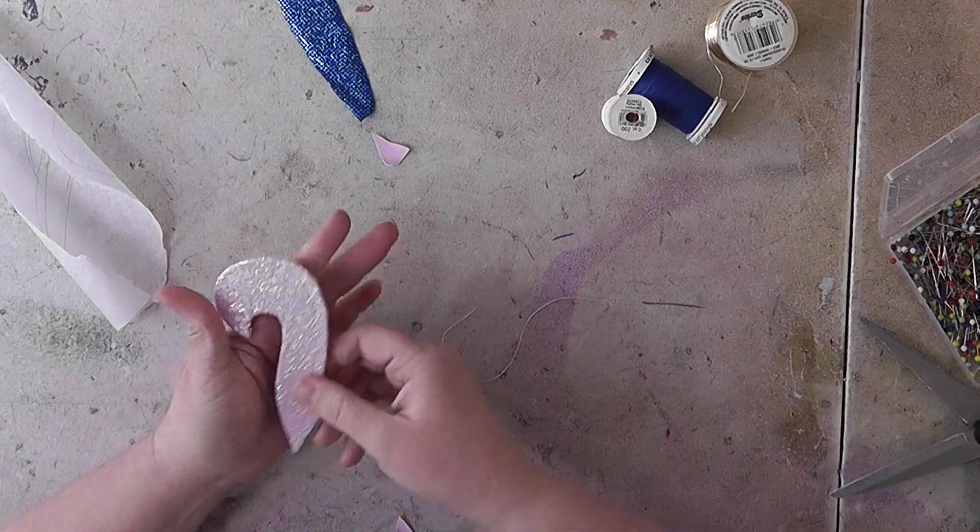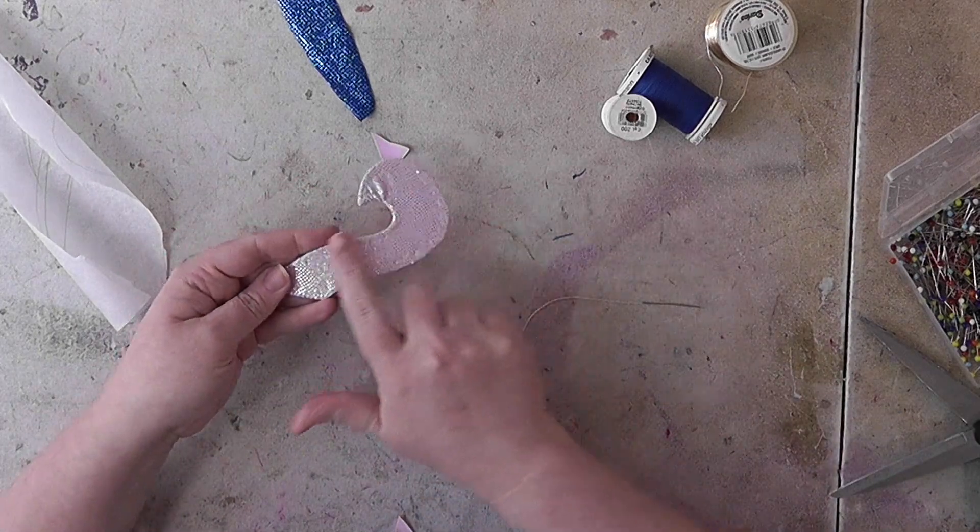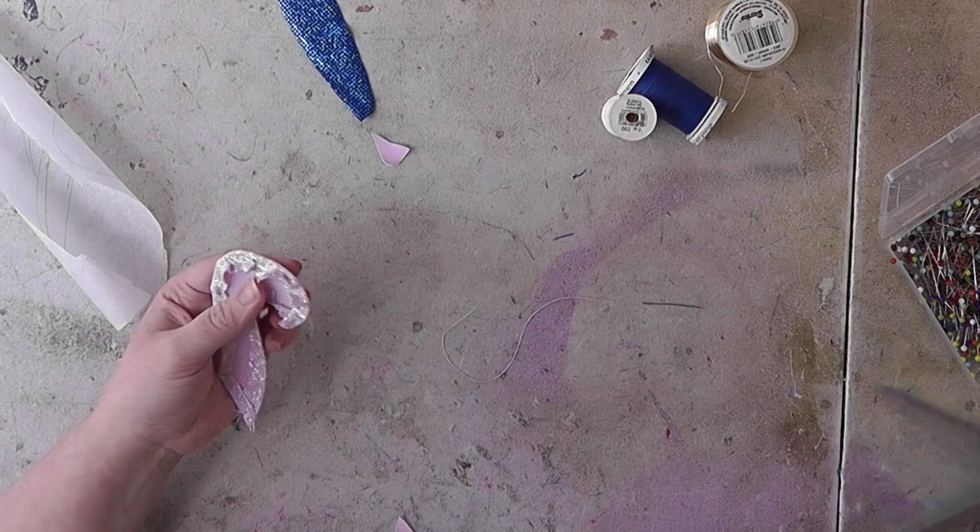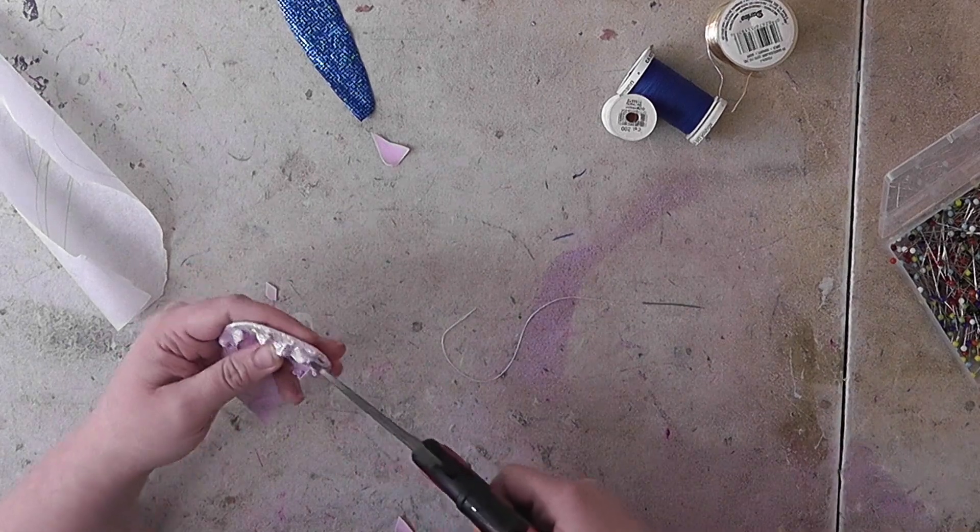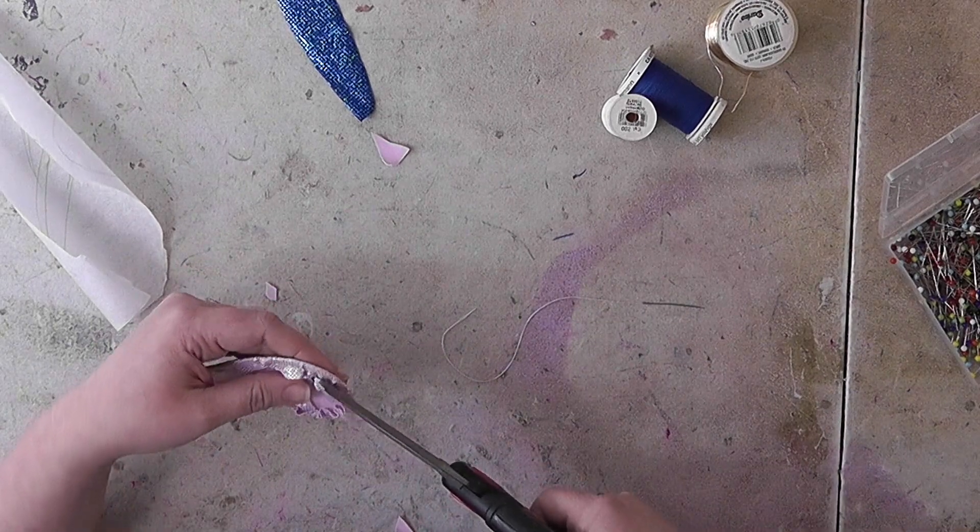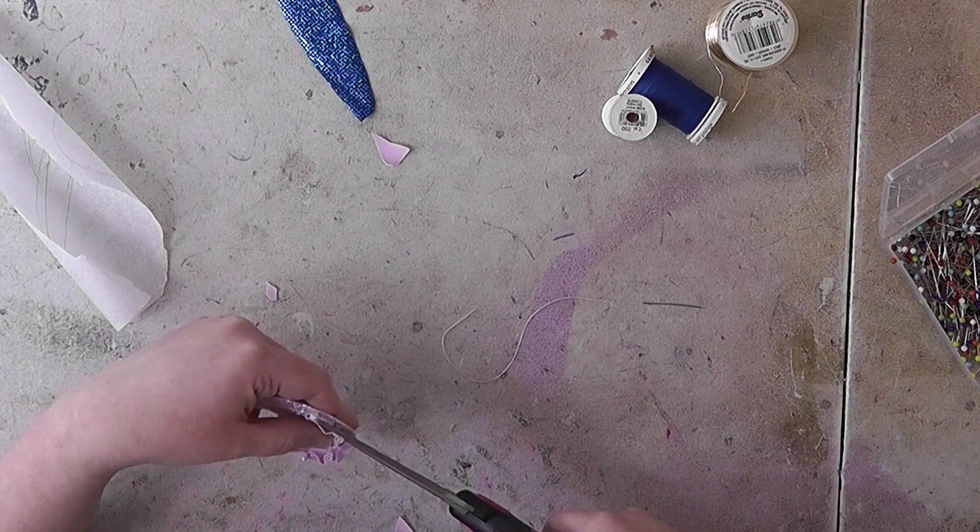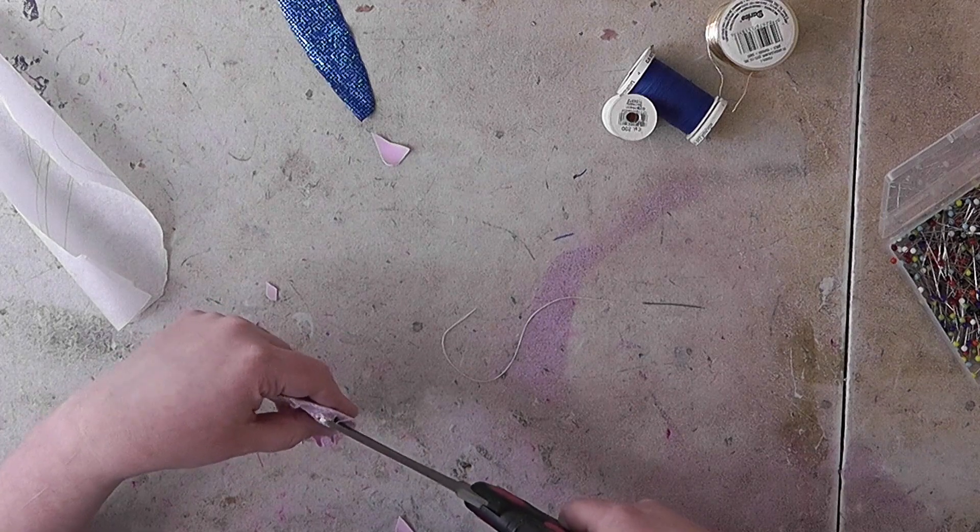There we have the first piece. As you can see, I kept it smooth as I went. You got a little bit of fluff here, so just trim the excess. Be sure you don't cut any of your thread or you're going to be starting over again with the sewing.